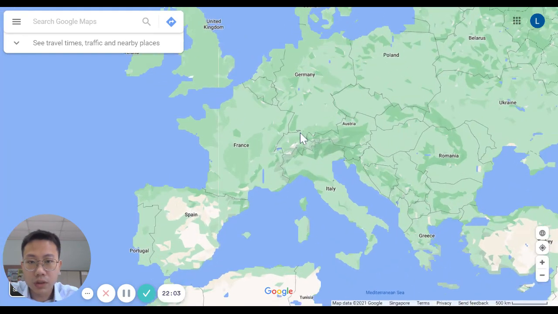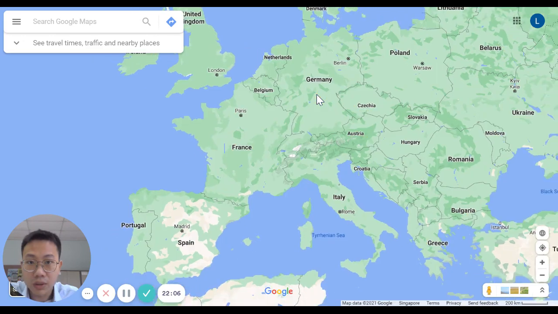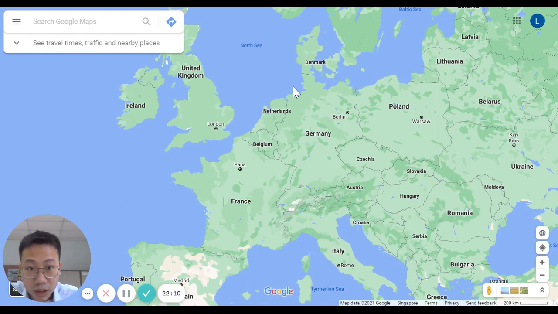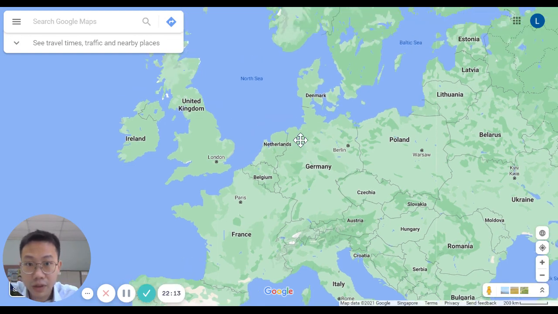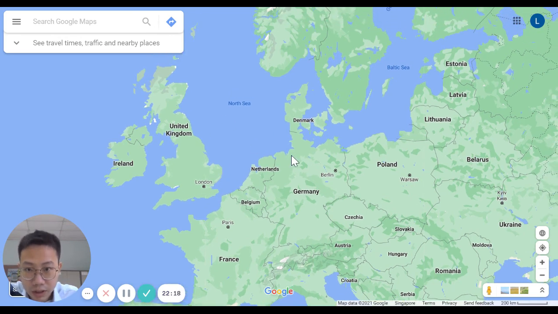So the invasion of Germany can't be directly into Germany. So as you can see the borders here, well, if they want to enter Germany, perhaps from this side, but if you want to cross the sea and come to this area, the shortest distance would be from here, from Britain, all the way over to here, which would be a pretty long distance. And if you have no control of the sea in this area, it will make an invasion extremely difficult.